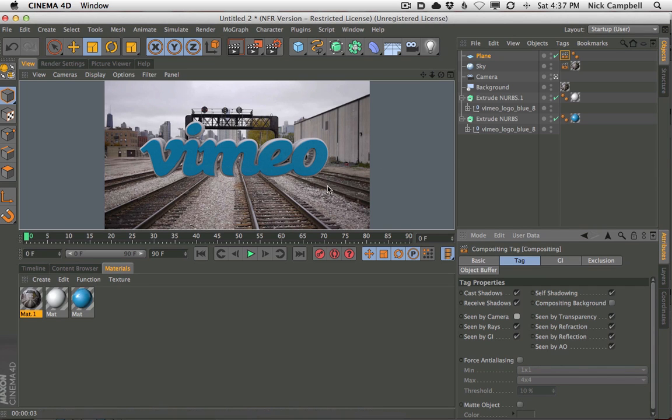And again, we're going to fully composite this in After Effects, but we want to get close in 3D. It's really hard to get a perfect render here in 3D, and that's why we're going to move into After Effects. But you do want to get close. You want to get as close as you can without going too crazy. So we look pretty close to done. Let's get this thing rendered out, and then in the next video, we're going to head into After Effects and we're going to composite this. So let me show you how to get this prepared.